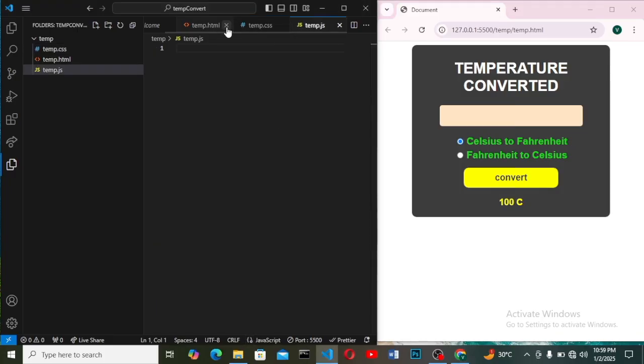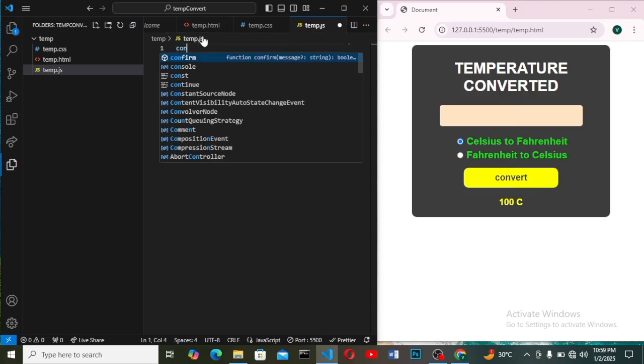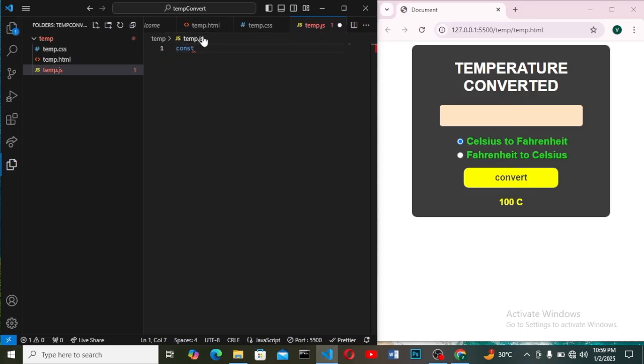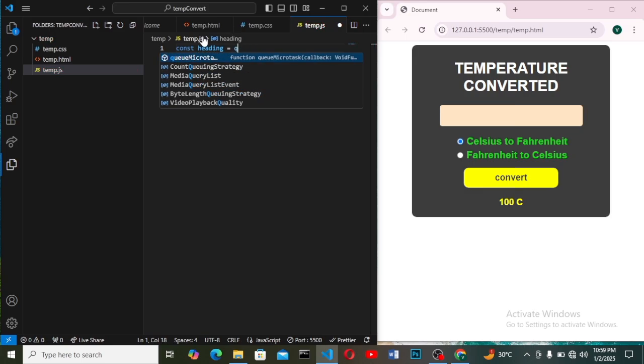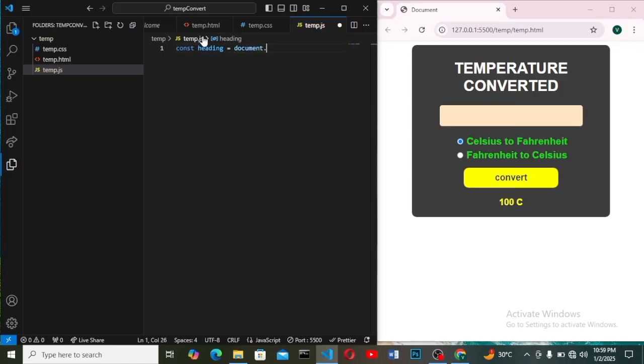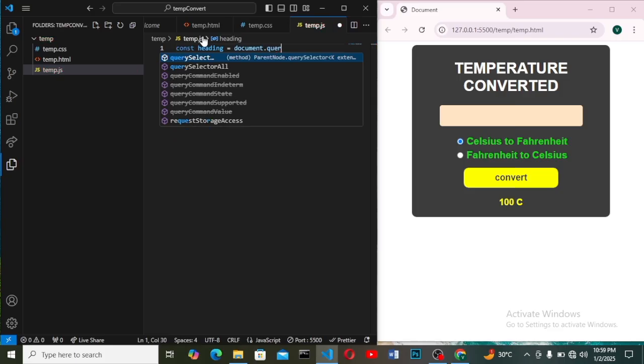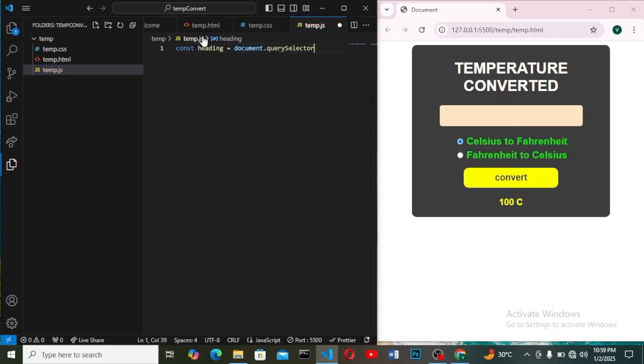First thing first, we are going to call in the elements with the document object into JavaScript. So let's create a variable, const. Let's name this heading. Document object dot query selector.